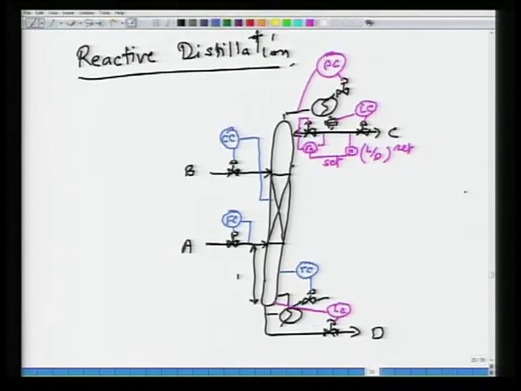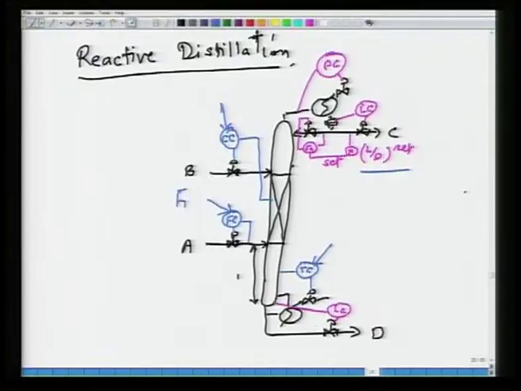What does the operator set? 1, 2, 3, and I am including the feed this time. Okay. That is it. So, you have got only 4 set points that you can adjust, and typically this FA set point will be how much production rate you want the process to have, how much feed you want to process. Okay.